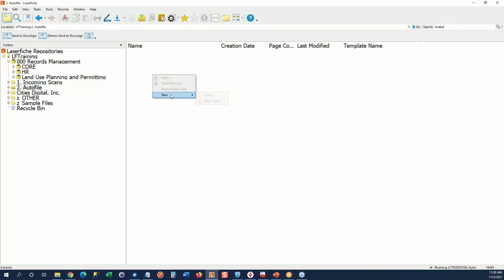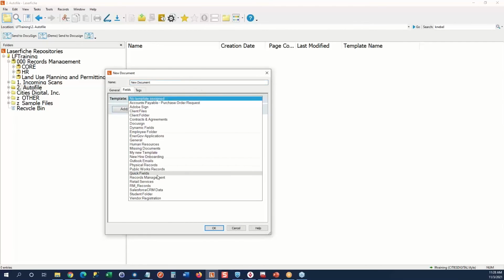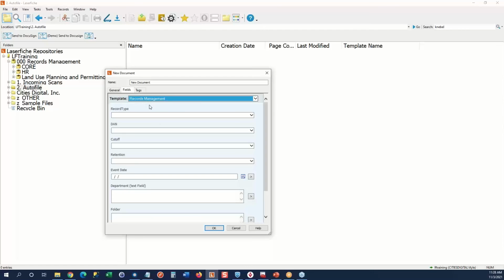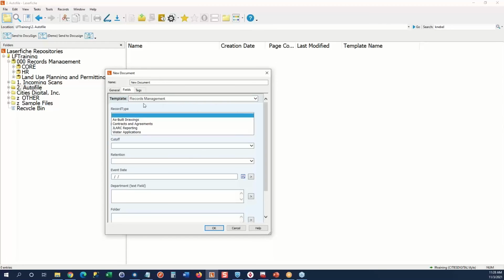Let's take an example of a new document. I'm just going to create a dummy document here. However, I'm going to assign a records management template. I've come up with an idea that I'm sure is being used in different places. You could set your cutoff instructions and retention, but I've come up with a dynamic field configuration where we use a database, and we can choose a record type from a list, and that's in the database tied to lots of information, mostly the retention schedule, cutoff instructions, and possibly even the DAN number and things like that.